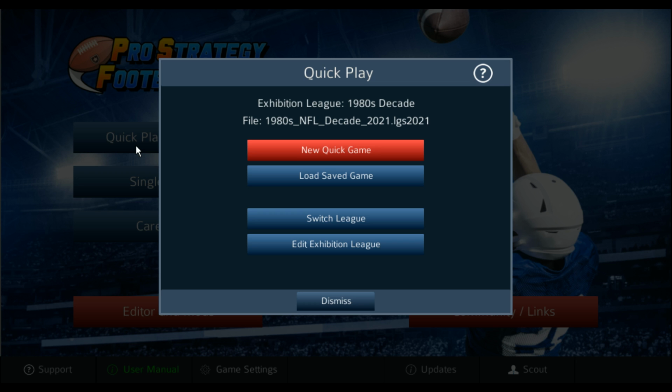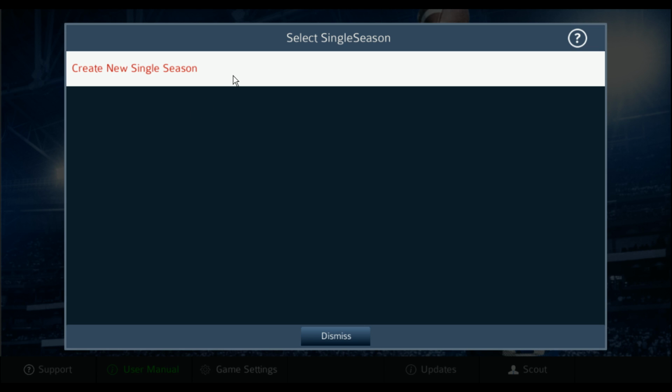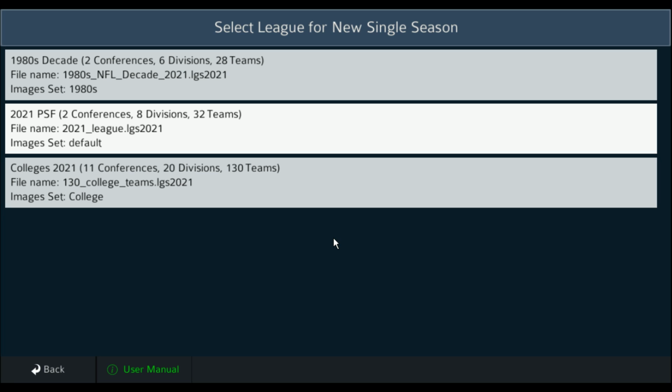So, let's start with this quick play. That's one option. So if you just want to do a one-off, that's what we're going to do tonight. Single season, you can create one. And there are two leagues that come with the game. 2021 PSF, which is your modern quote-unquote unofficial National Football League. A massive 130-team unofficial college football, and they are working on getting that to make the unofficial mod with all the bells, whistles, logos, fields, and all that. And the one I downloaded today, 1980s Decade.